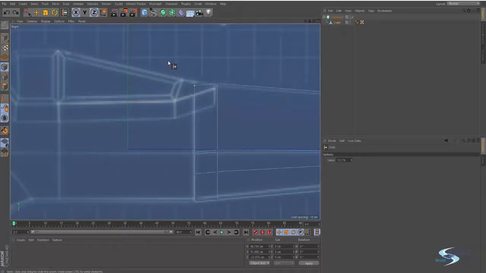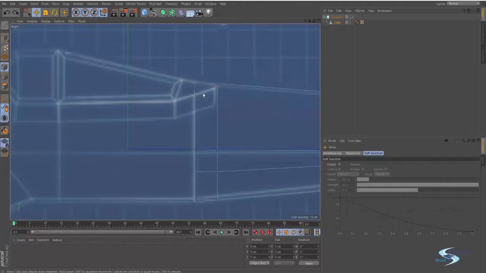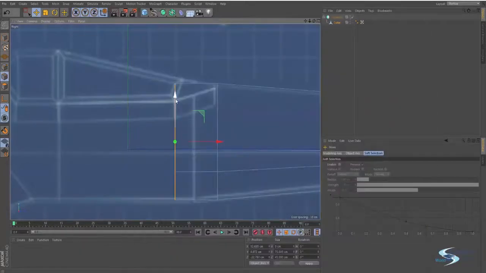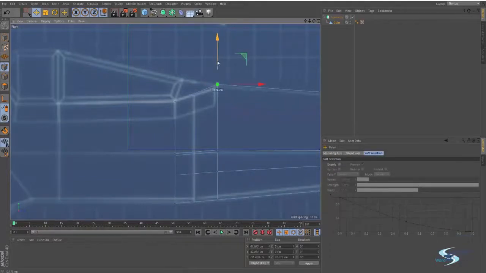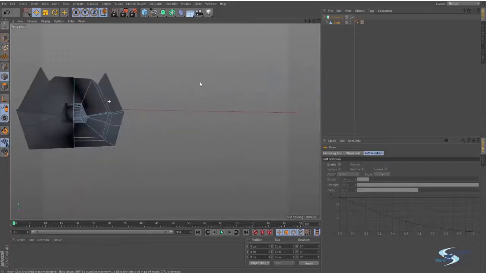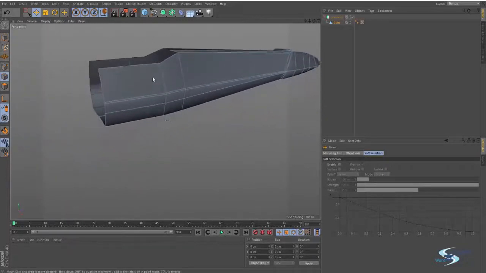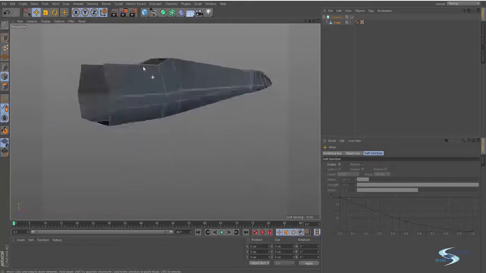And actually I didn't move this back far enough. Needs to be all the way back this far actually. Move it down, get my point, right click, slide down to this position, and I can take these points once again and extrude back, and let's see what we've got. We've got this, and this looks pretty decent.